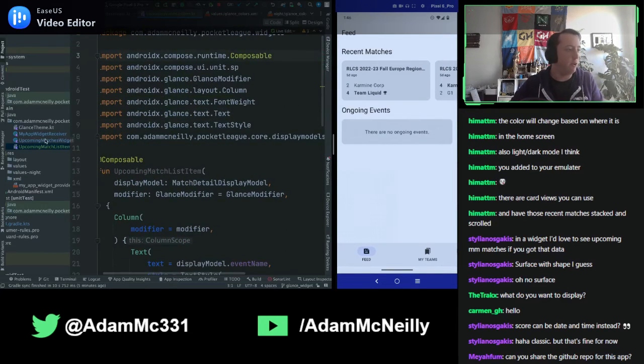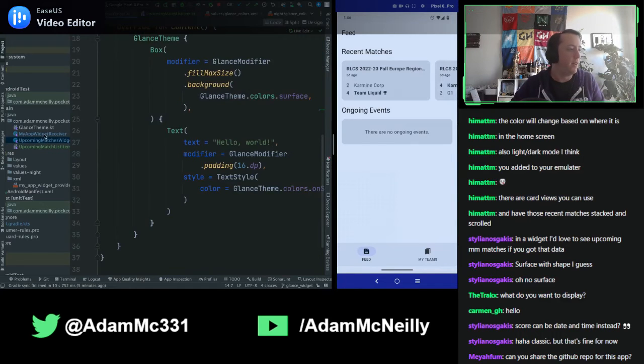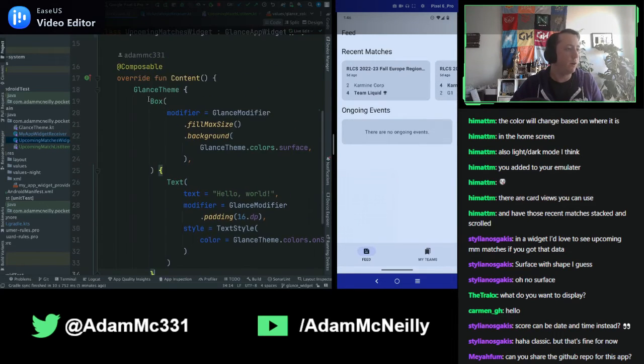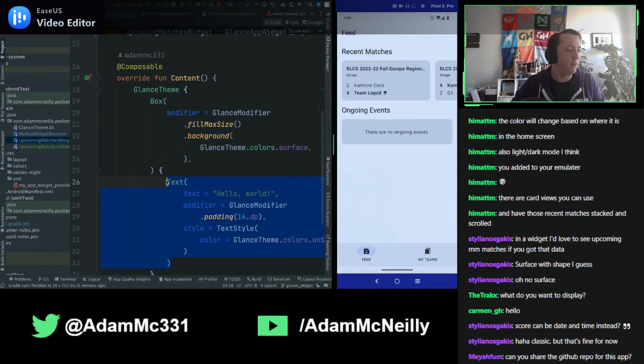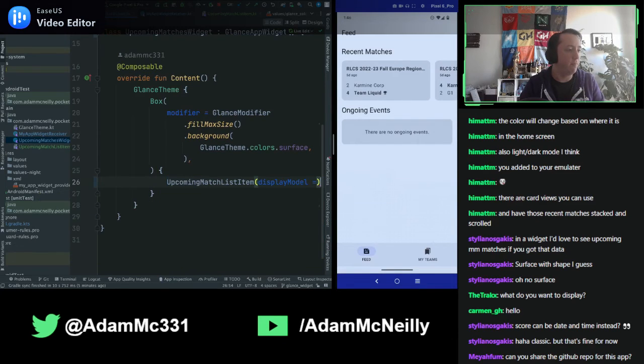So then what I'm going to do is in our widget, we'll eventually show more of these, but why don't we... do we still want to do this? Yes. So then we could do upcoming match list item.